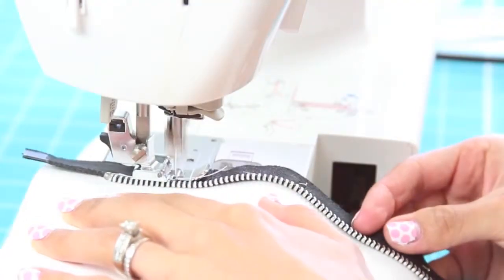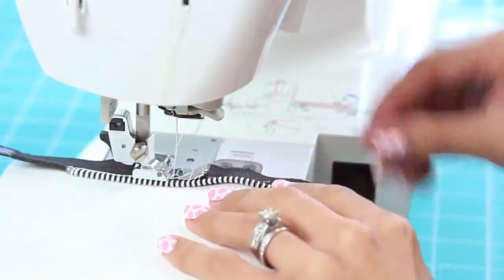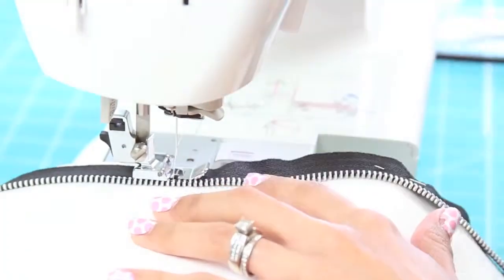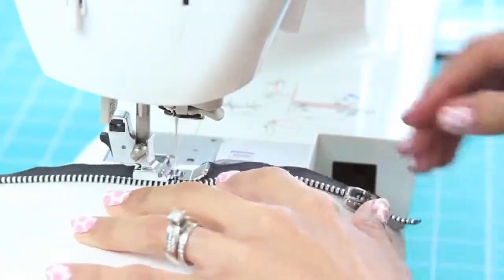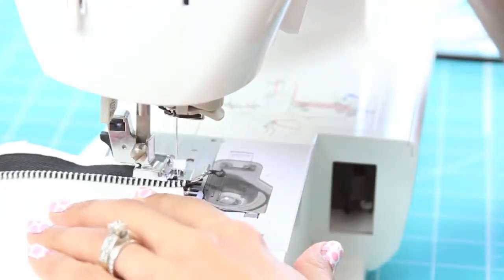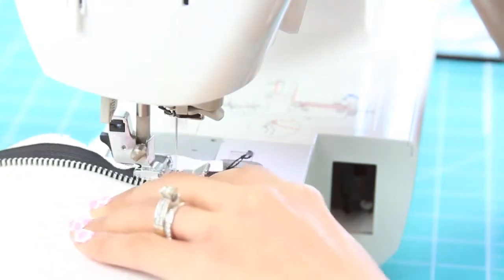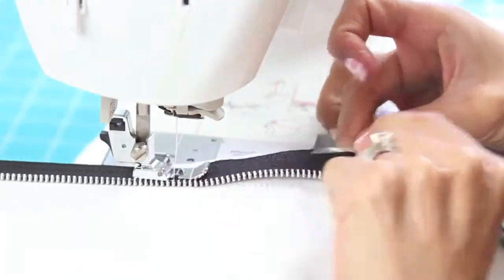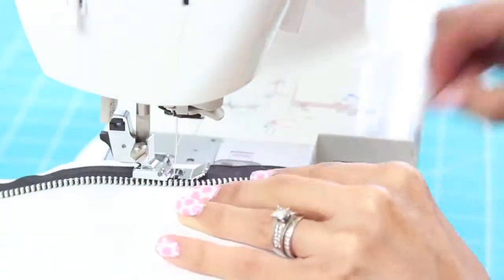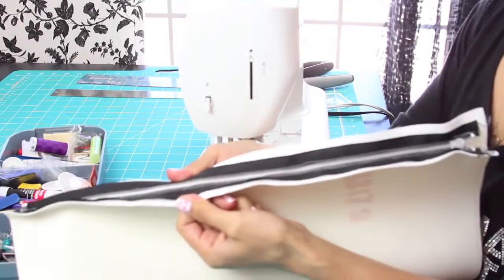So now you want to use the zipper foot and slowly start sewing the zipper on. Make sure to carefully remove the pins as you go so you don't lose your place. This is very important because you have to make sure you backstitch so the zipper doesn't fall off when you open it. And then you just want to continue on the other side like this. Alright, so this is how it should look once it's closed.